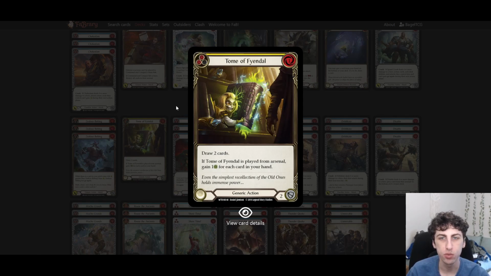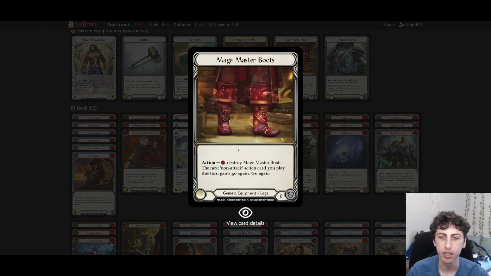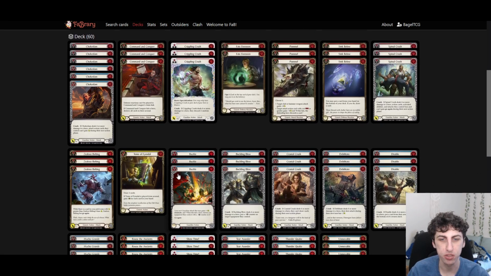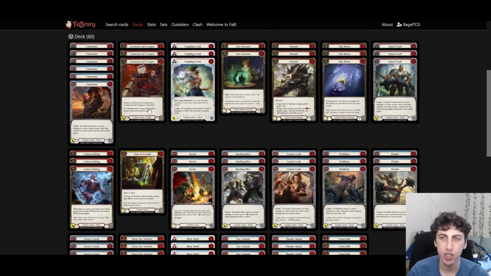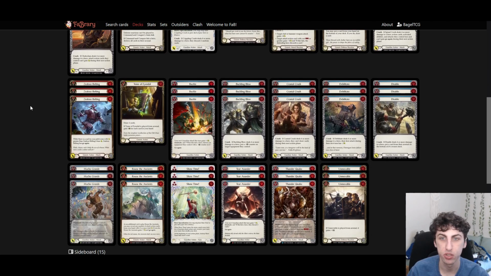So what you would do here, you would arsenal this because it only gains the life from your arsenal. You wait till your opponent has a slower turn, and then you pitch 1 blue to destroy this, give this go again, play this, and then you will have 5 cards and gain 5 life. So a very powerful combo. It's basically the only thing that you will use the Mage Master Boots for. You could use it on Showtime, but it's not nearly as good as on the Tome of Yendal. But honestly, Iron Rot boots that we have here, or Iron Rot legs, are not much worse.